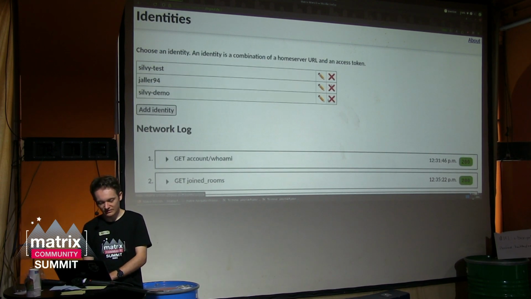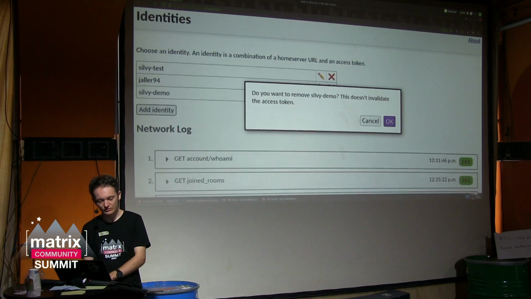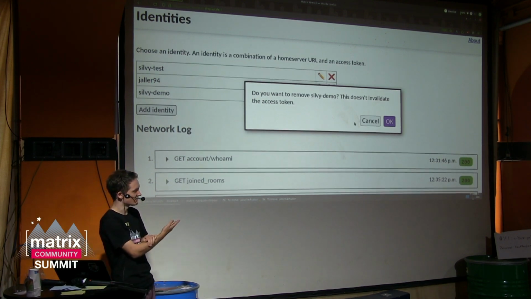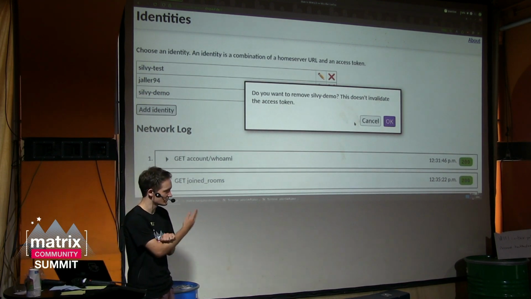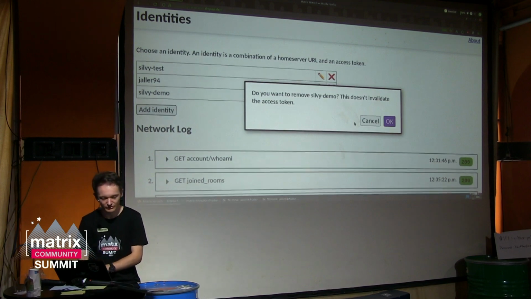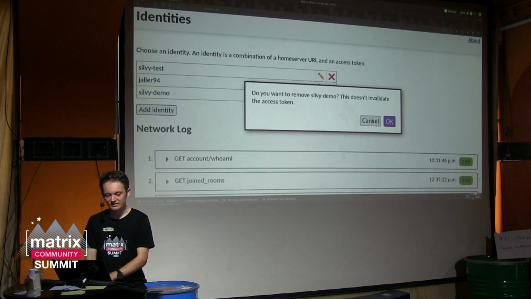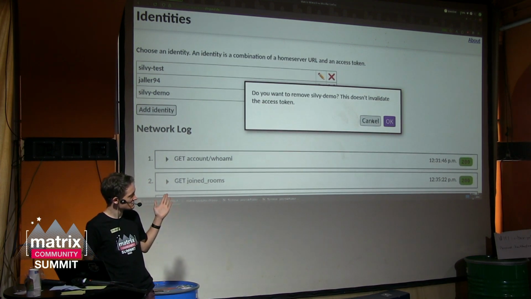These can be edited or just deleted from the app. I think it will warn that these do not invalidate the access token. This is meant to be used with bridge access tokens, so if you remove it from Matrix Wrench, it's not logging these out.